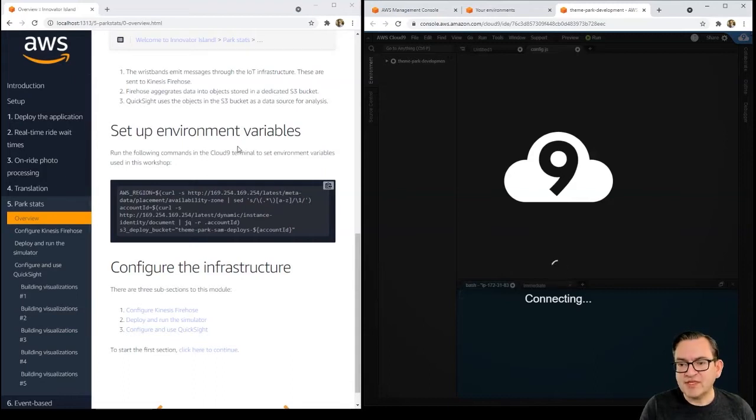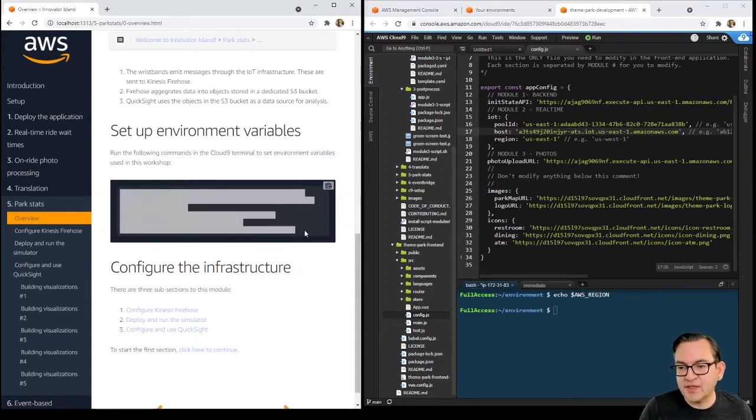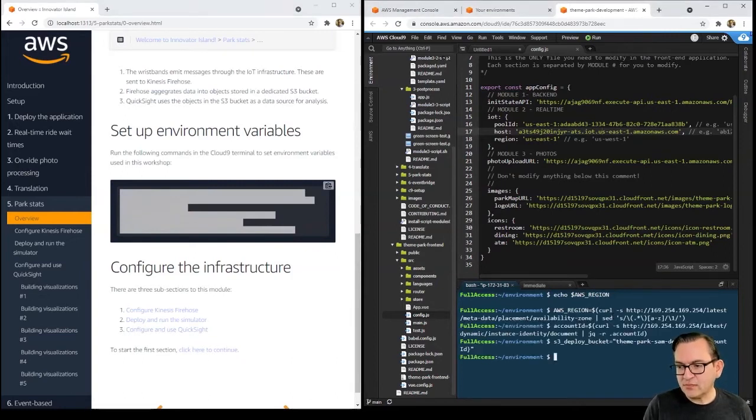Now, the reason we want to set up these environment variables: if you are running these sessions continuously one after the other and you have the terminal already open, the environment variables will already be known in that terminal. But if you're restarting like I am just now, generally this won't be remembered. You can configure this so that it will, like any Linux environment, but out of the box, if I look at this, for example, the AWS region variable, it's been reset. So by copying all of these and pasting that in, we now have the environment variables that are useful for the deployment process. So if I echo that again, you'll see now I have the USD swan.